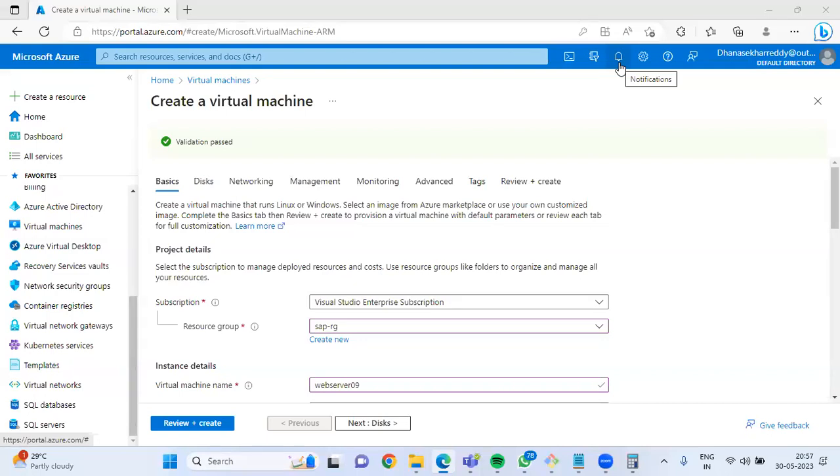So one subscription is enough, right? Yes, correct. See, you are paying the amount, so you can deploy 1,000 virtual machines. What is the issue? For different projects, we create different resource groups and different virtual machines in each resource group. That's it. Okay.